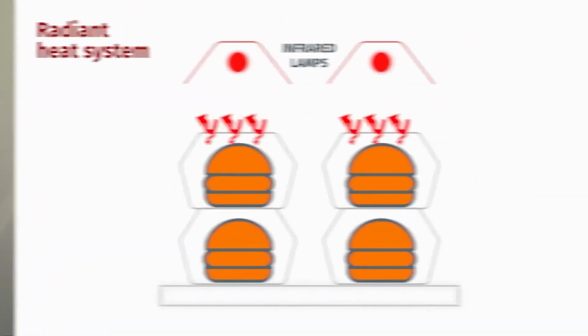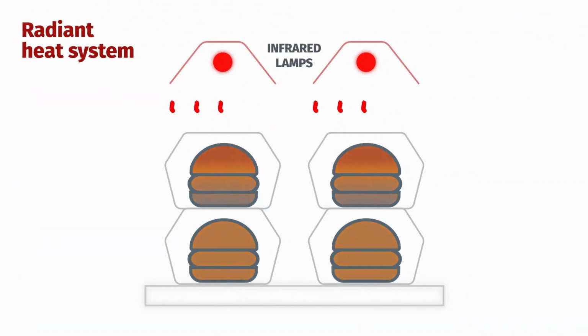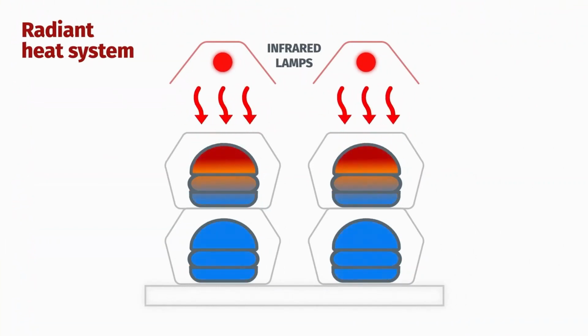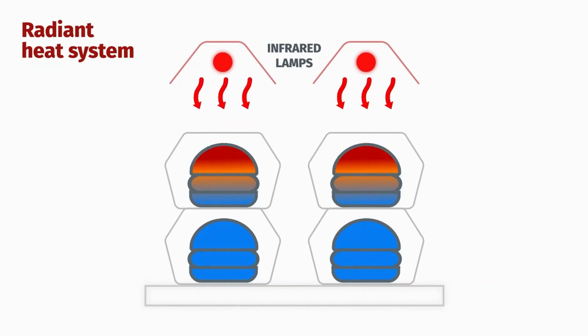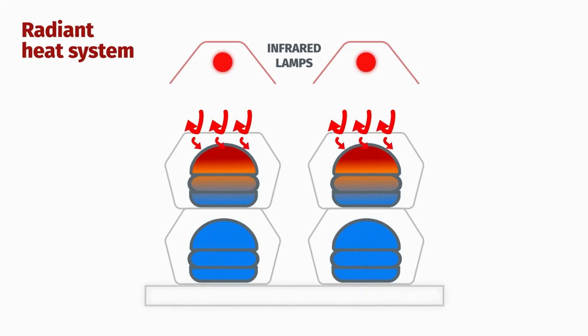With this directional heat transfer, part of the product has to be heated beyond the desired core temperature, just as with conduction. So you can see in the diagram on your screen that the top of the product is very hot, the centre being colder, and the bottom colder still. This means we have another situation where multiple temperatures exist within product, rather than a consistent one throughout.